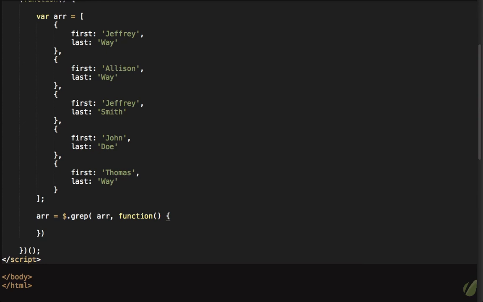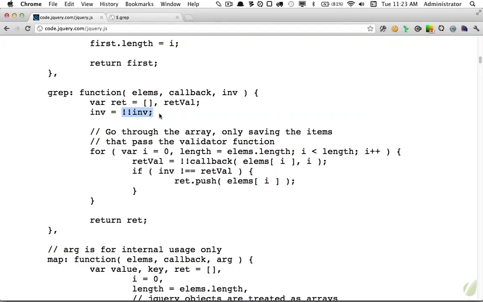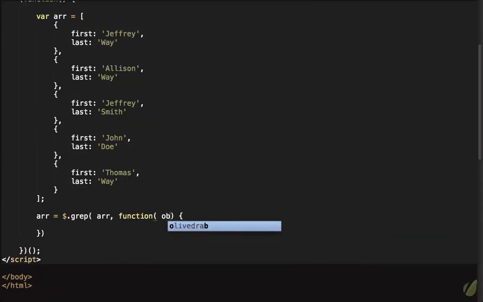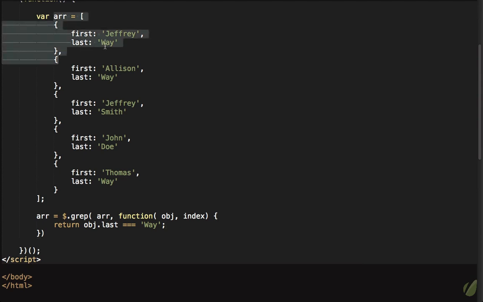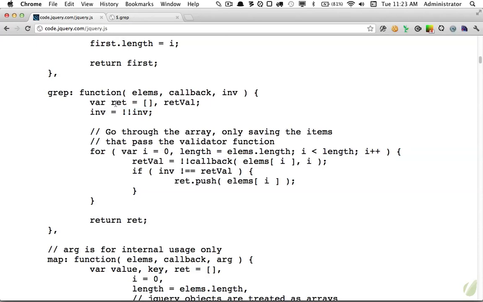And now we're going to leave that third inverse parameter equal to false, or it's undefined, or we can just leave it, because if we pass nothing to it, undefined is passed, and then when we cast it to a Boolean, that is cast to false. So within here, this callback accepts the object and the index, and all I want to do is return true or false. So what is my test going to be? My test is going to be that obj.last equals my own last name. So we do myself. Does this object.last equal Wei? Yes, true is returned, in which case this new ret array, we push that object to it.